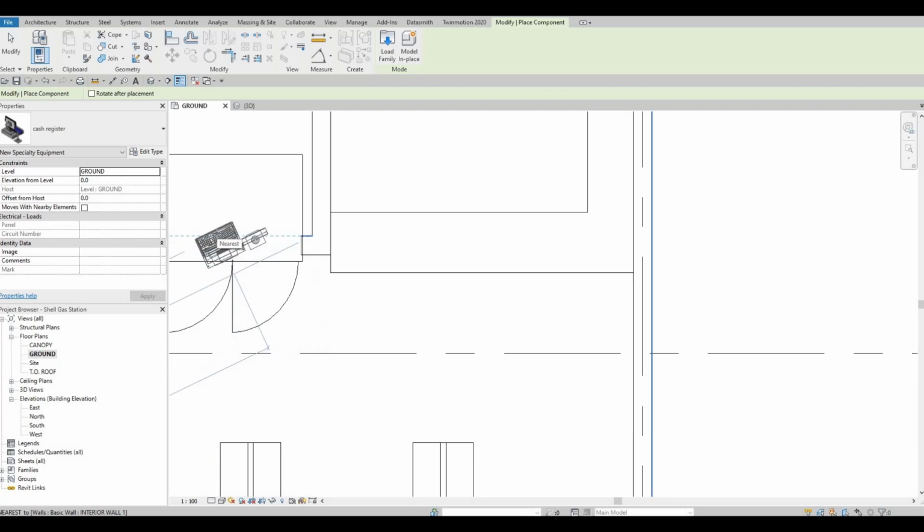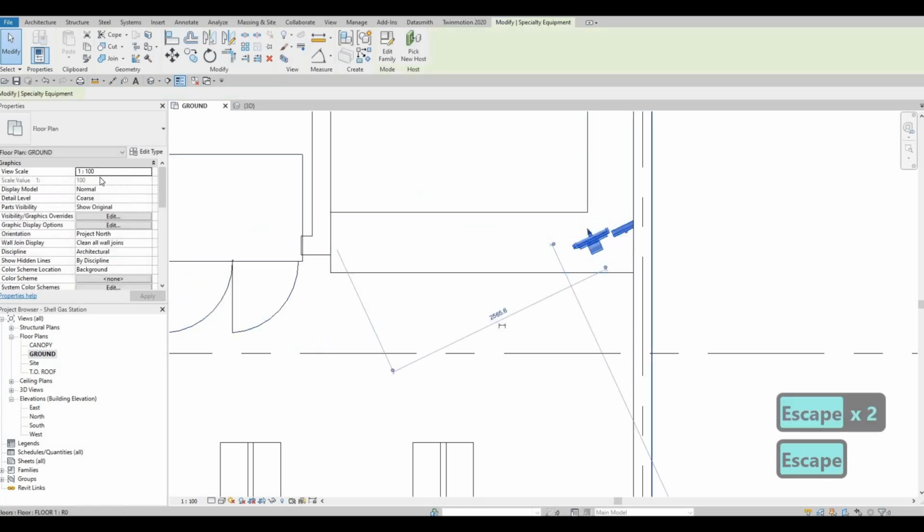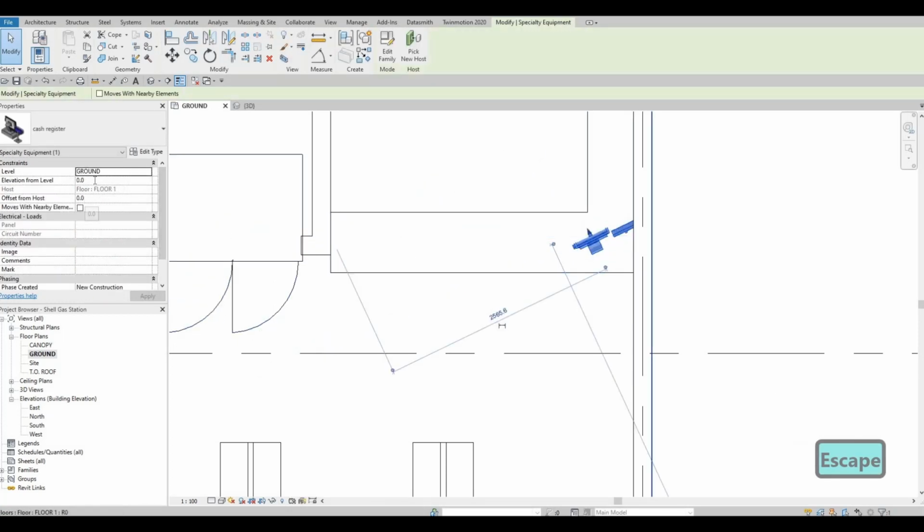So I'm gonna click it right there so that I want this angle to be placed right here. And obviously we want it to be offset from elevation or from host around 940. That's the height.